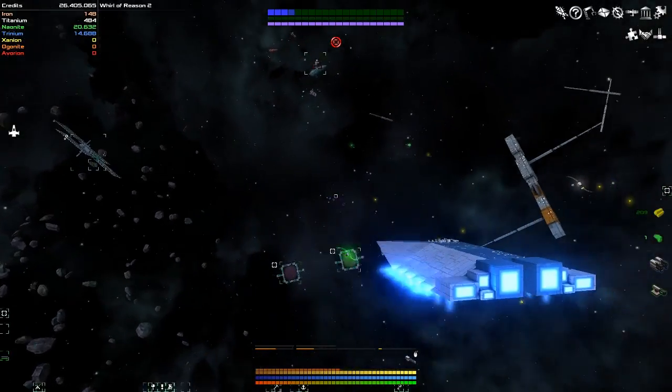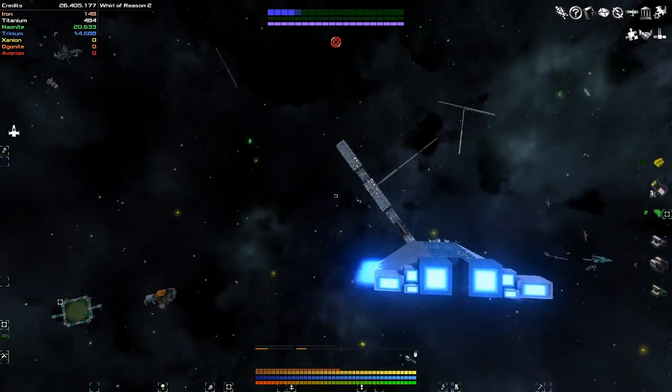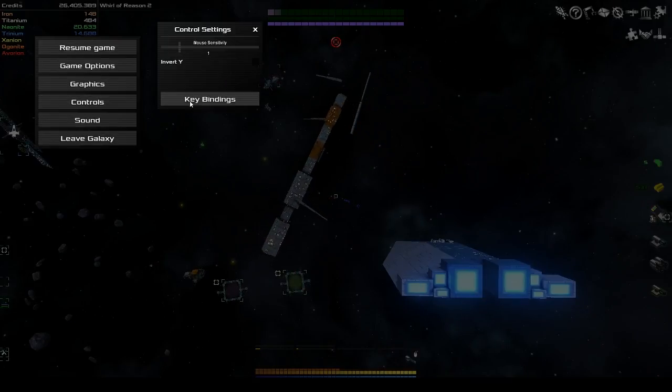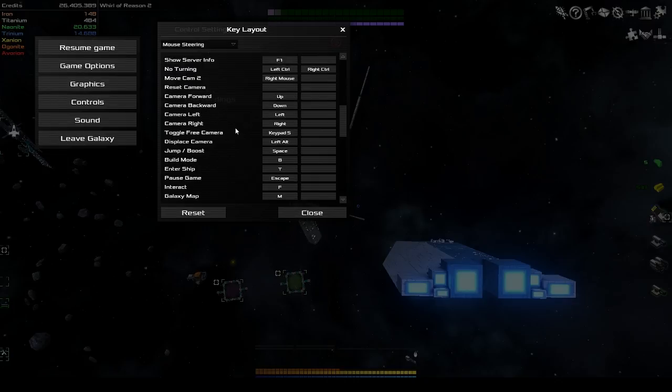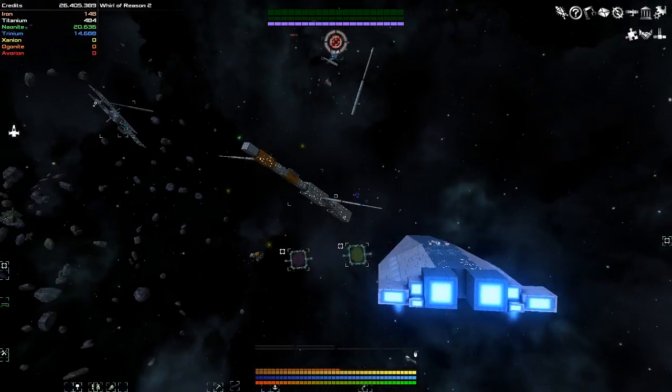Anybody know in chat how to launch your fighters? Because I've yet to actually get my fighters to launch. I guess I can check my controls, key bindings. Okay. Yeah, no, it doesn't really seem like I have all weapons, primary, roll right, select.